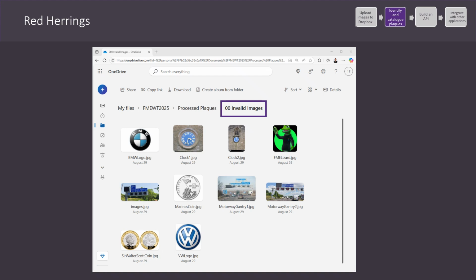And an additional thing that the UK have done is that they've set the file path to be a function of what the feature type is, or essentially the category. So in those processed plaques, you would also have City of London, London City Council, the different types of categories, and then also invalid images, which is what they'd been data streamed off to. So it's a good way of capturing the errors, I should say.